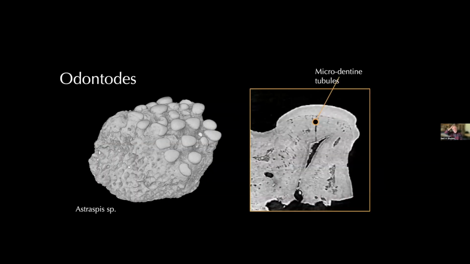What we've been doing is looking at odontodes from some of these really early vertebrates and using high energy synchrotron scanning, like a really advanced photon source, to get inside. You can scan inside, and here's one of those odontodes, of one of those species. You can see there's thick enamel on the outside, but on the inside, you see all these different tubules. See a little tubule space there on the right? That's the microdentine tubules, labeled. A lot of these tubules. It's a characteristic dentine structure. So we looked at them, and they're very characteristic.